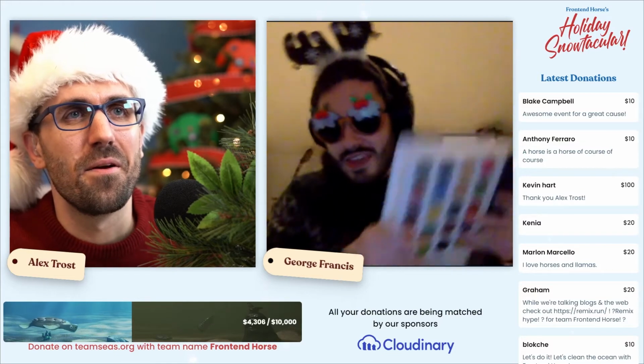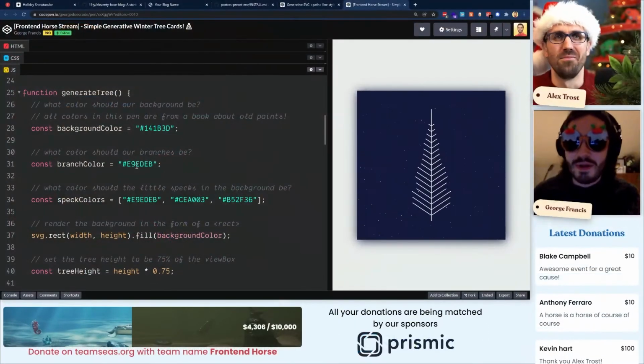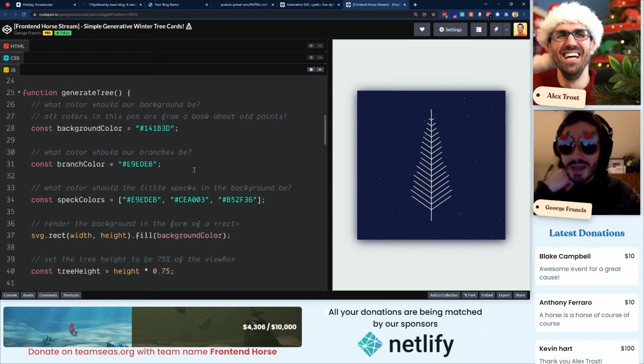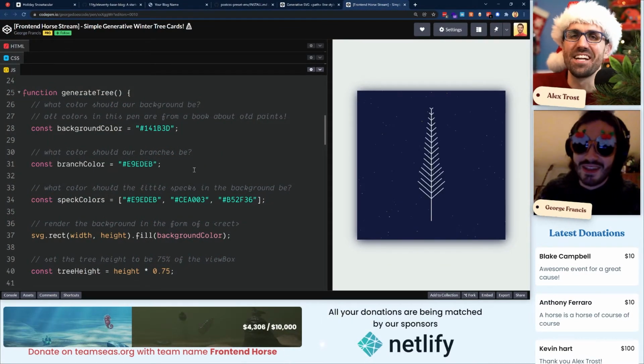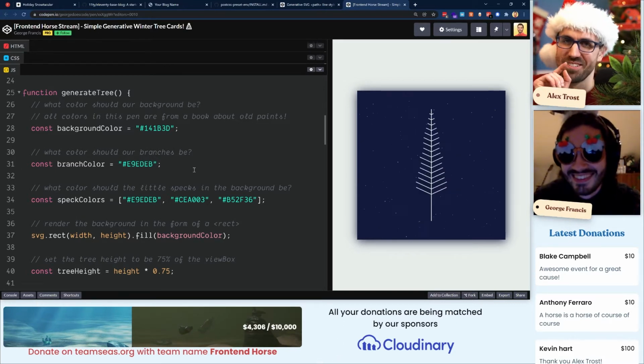And this is good. If you ever get stuck with color palettes or whatever, just go and buy some books. It doesn't have to be about old paint. Could be about new paint or whatever. Just go buy it. Not every book has to be about old paint. All right, Chad. If you take one thing from George, it's that.